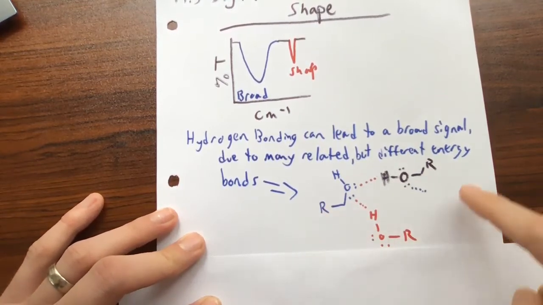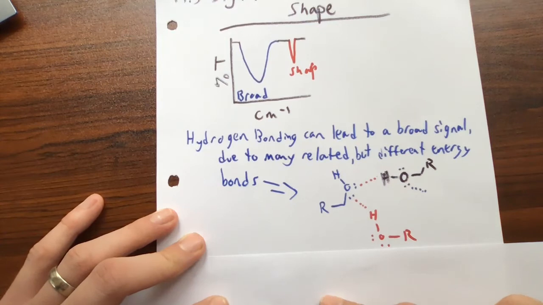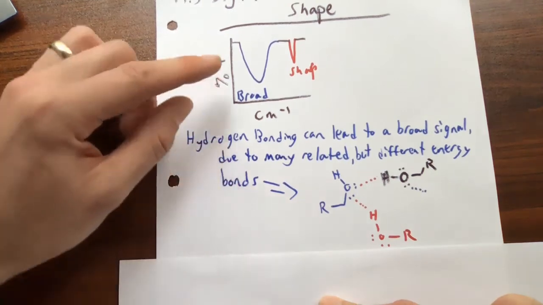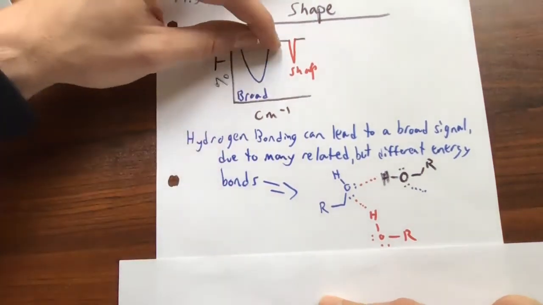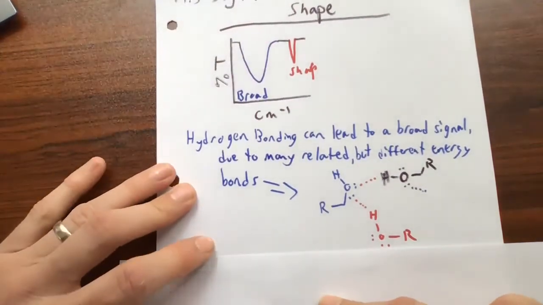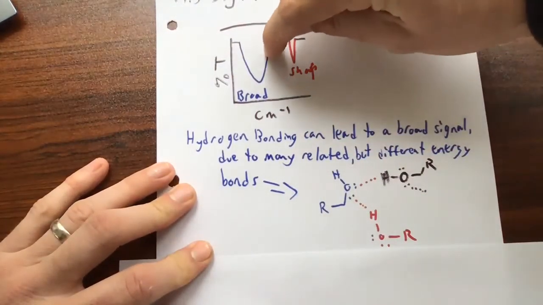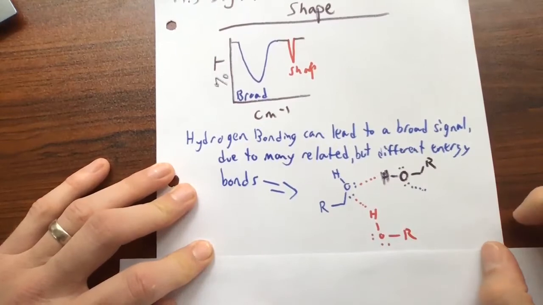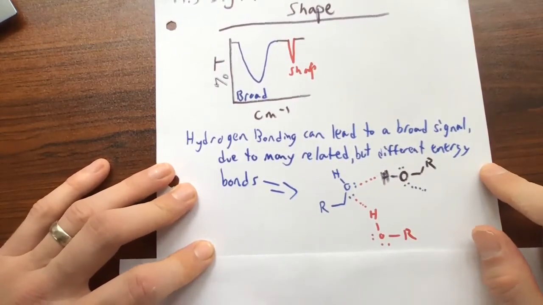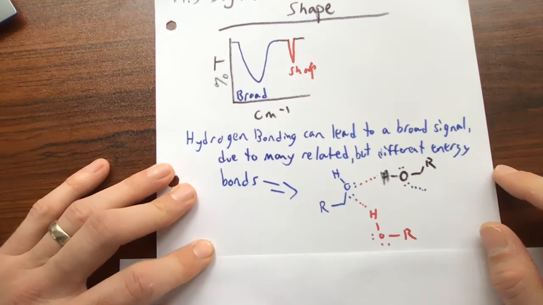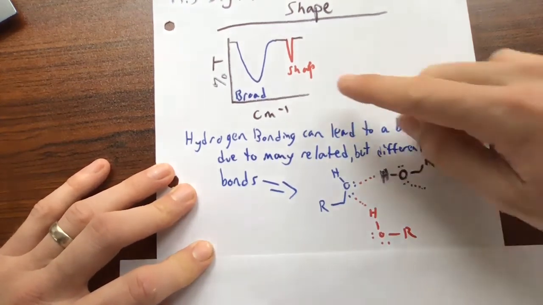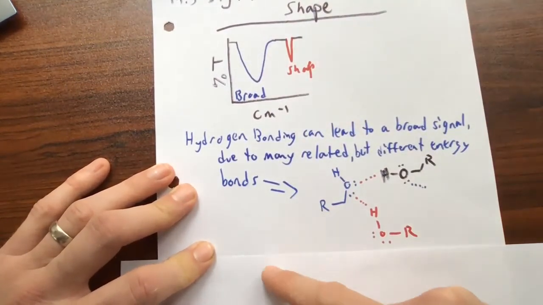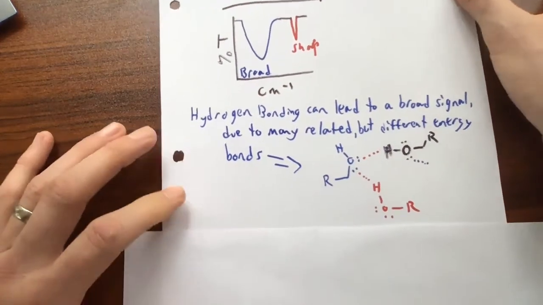So because of all of the different types of interactions that this represents, instead of one sharp signal, you see a broadening of the signal over the spectra, meaning that there are several related molecules giving rise to this signal, and it's very difficult to pick just one apart. What's interesting is if you take a molecule that has hydrogen bonding and you take it away from the hydrogen bonding environment, you can turn a broad signal into a sharp one, because instead of having many hydrogens around, you only have the one that you're looking at.